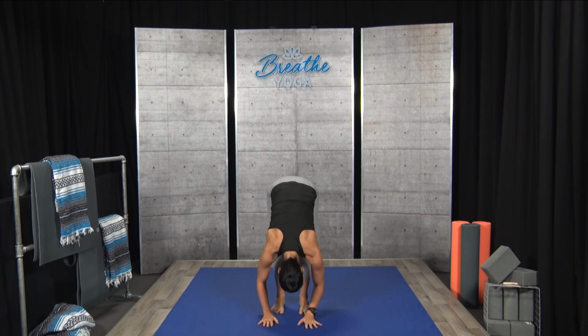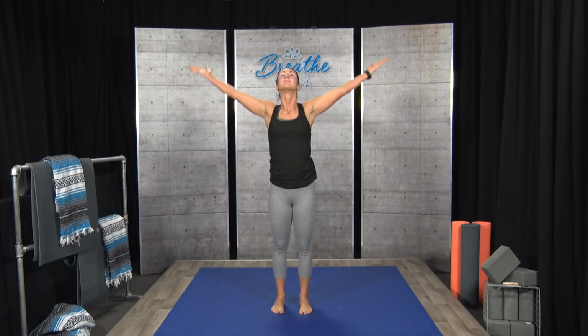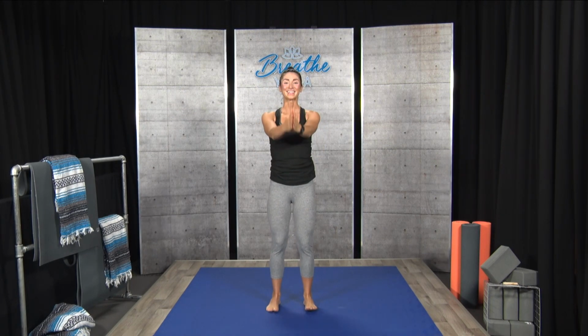Exhale, forward fold. Reverse swan dive. Inhale all the way up. Exhale, hands to heart center. If you're still tight, just widen the feet a bit or a bigger bend in the knees. Inhale, reach up.